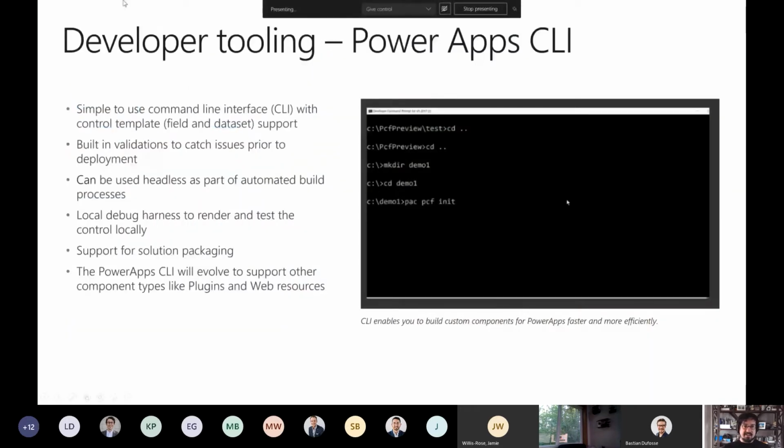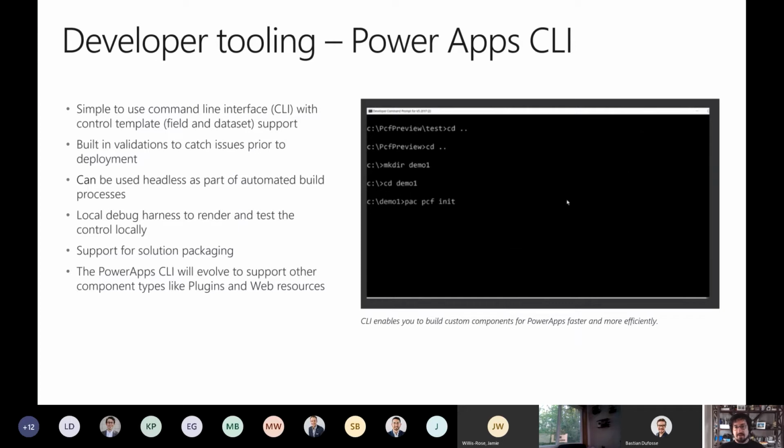It does come with that CLI, as I mentioned before. When you build your components, it's not just compiling your TypeScript to JavaScript and making sure you got all the semicolons in the right place, but it also has built-in validations to make sure that your component manifest is proper and isn't missing anything or has too much in any event. It makes sure that everything you've built, and the way you built it, will actually work inside our product. So you want to make sure you use it.